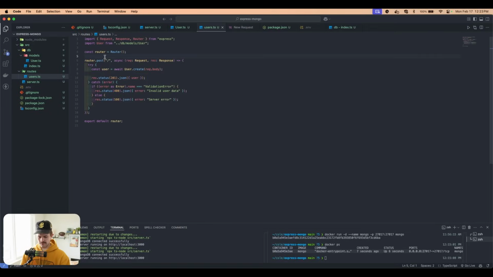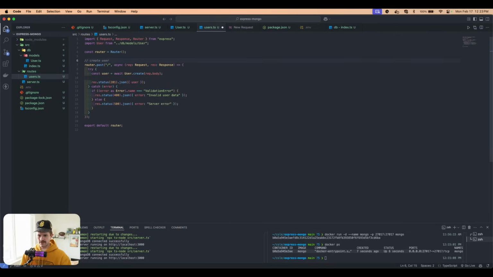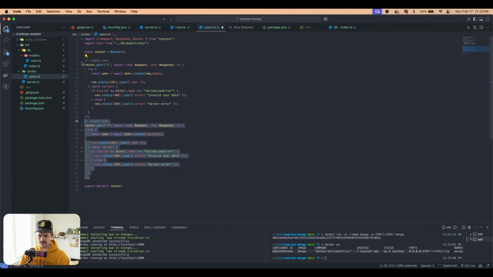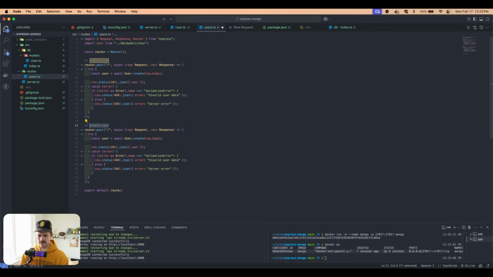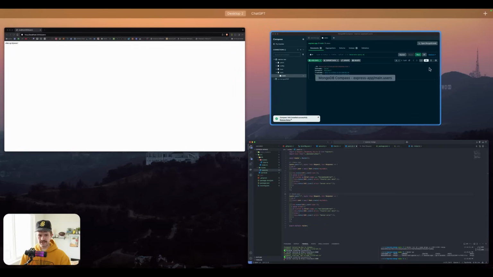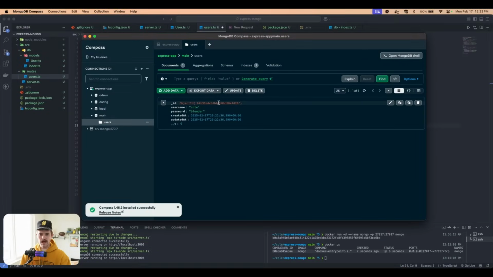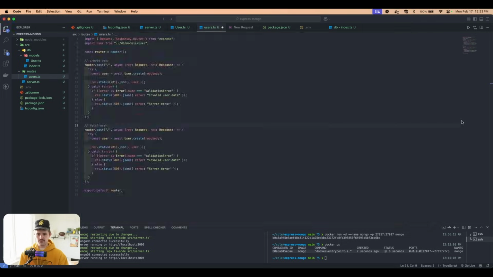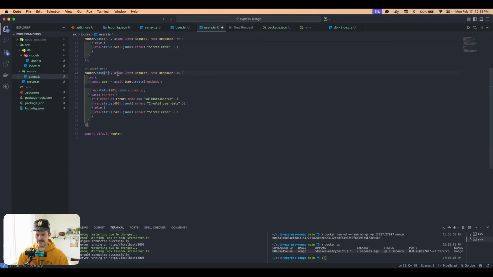All right. So this is to create a user. Then we're going to copy this and paste it down. And we're going to say fetch user. And we're going to want to fetch a user by the user ID. So in MongoDB, you can see right here, we have this thing _id. When you create anything in MongoDB, it's automatically going to create this. So you should definitely use these as the ID rather than creating your own. So we're going to say fetch user. And then right here, we're going to say userId. And we're also going to make this a GET request.